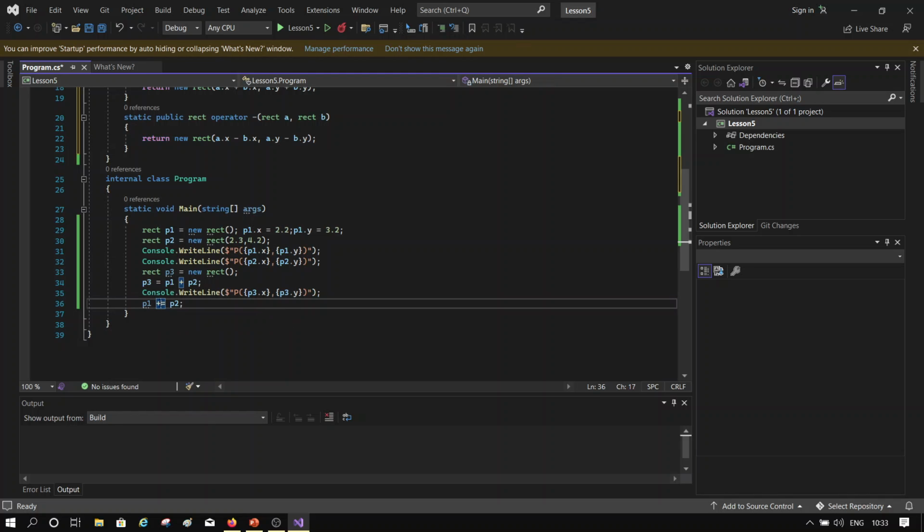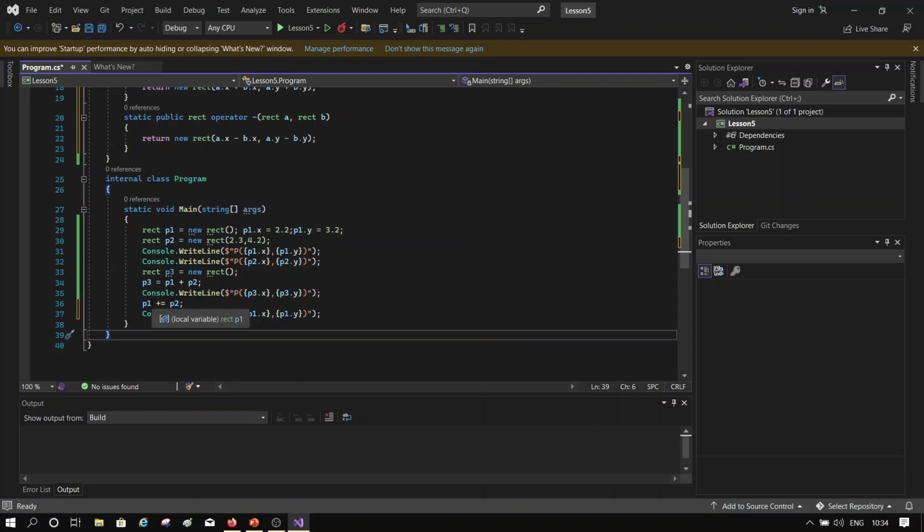First of all, I'm not going to do anything. I'm just going to see what 0.1 stores now. P1 is now referring to a location which stores the difference. Earlier P1 was pointing to 2.2 and 3.2. Am I right?